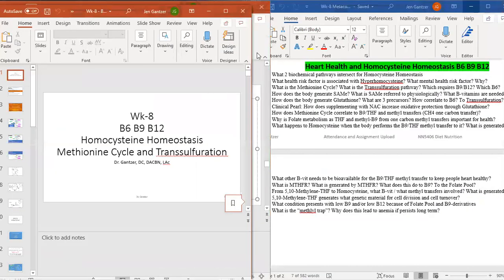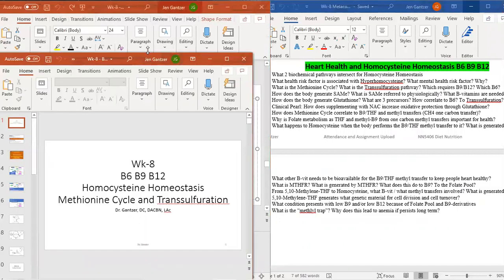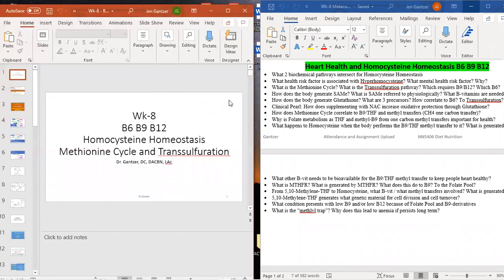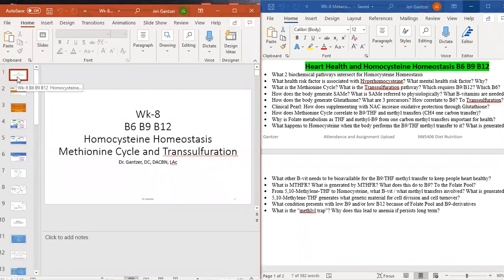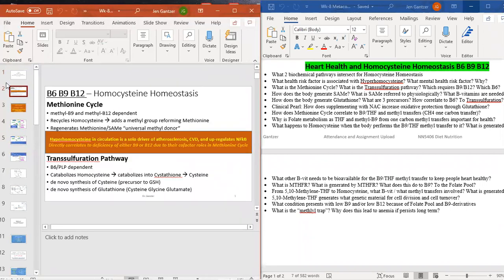Okay, so pay attention to the cofactor, which is one of your B vitamins, the name of the pathway, and what is being generated. Remember, if we're going to be healing a patient, we need to be concerned about a person that has cardiovascular health issues because of hyperhomocysteine, which we're going to learn in a minute. And we know that hyperhomocysteine is directly caused by a B9 and B12 deficiency. And we know that if you're B6 dependent and you have oxidative stress, you are going to have worse damage. So we need to learn these so that we know what we're doing when we're supplementing and how to support it.